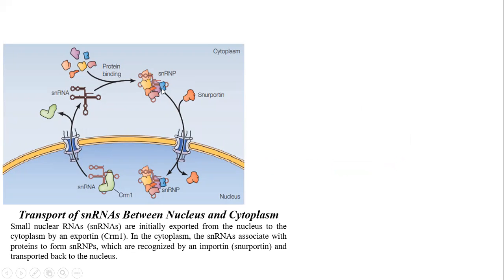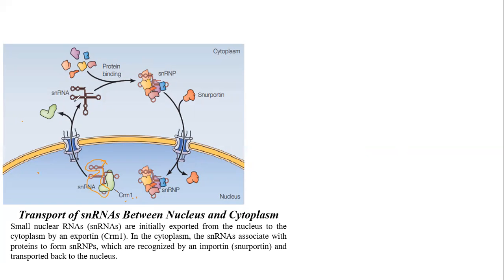Okay. So you have got the snRNPs. These proteins are there. They go and bind to the snurportin. And then here inside the nucleus, they get released and the protein also comes back. Now you have got the small nuclear RNAs. What is CRM1? The exporting protein, if you remember, right? So this CRM1 will bind to this RNA. Can you see in the diagram? This is your snRNA. CRM1 will go and bind to it. So this will help in the transport from nucleus to the cytoplasm.